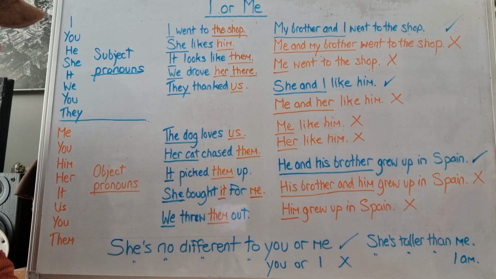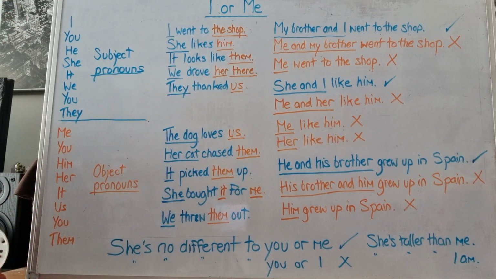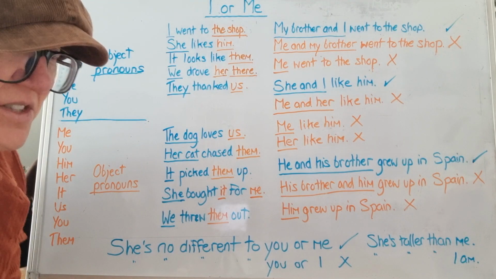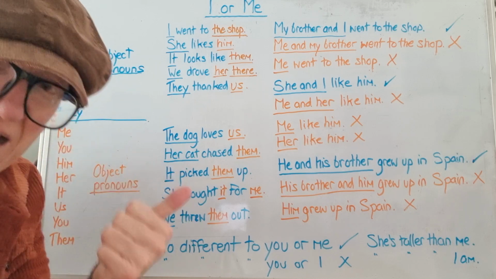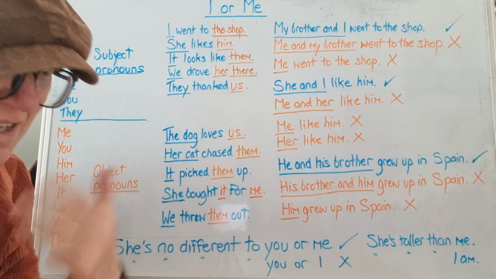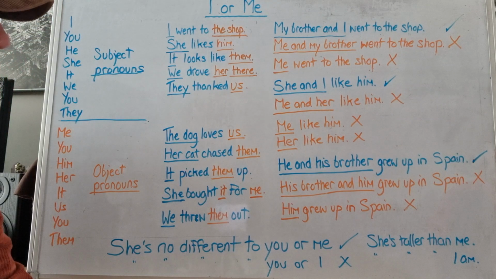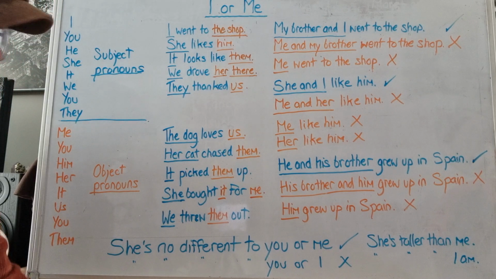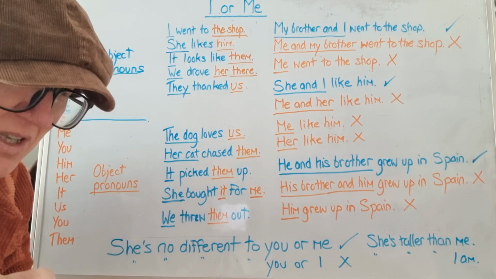Right. There you go. So that's a subject pronoun. Okay, it comes before the verb in an active sentence. And the object pronoun comes after the verb. You don't have to have an object pronoun. It's not always necessary. You can say, I got up at 6 o'clock. There's no object in that sentence, okay? Subject pronoun I, got up is the verb, and at is the preposition. 6 o'clock is a time. There's no object in that sentence at all. But if you have an object, by the way, it goes before the time, okay?